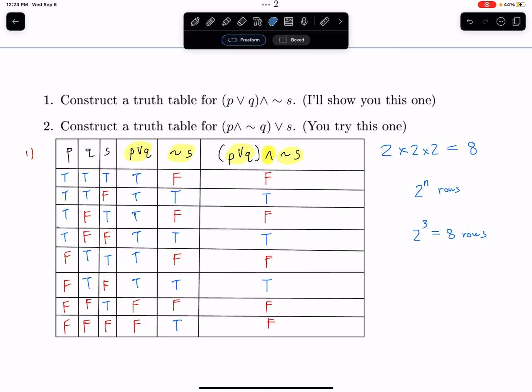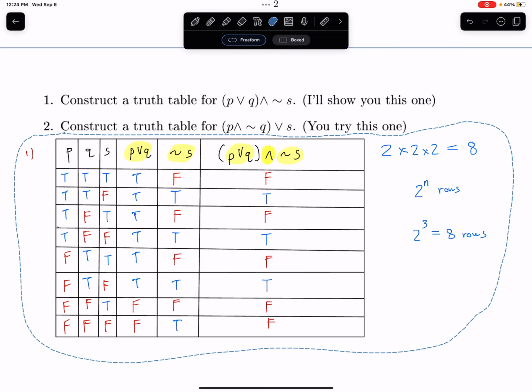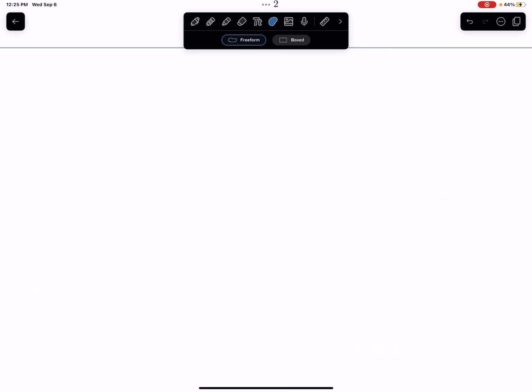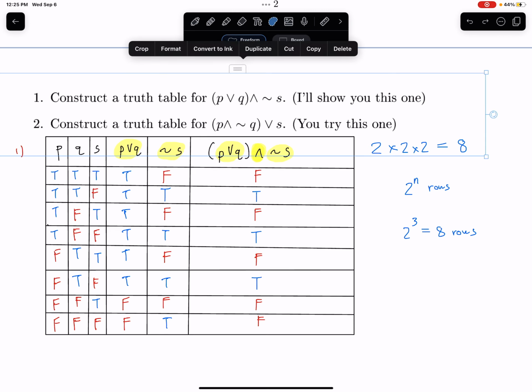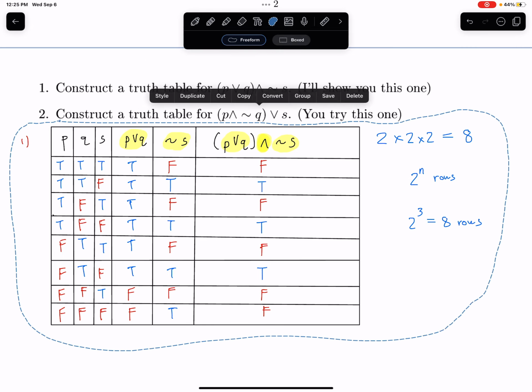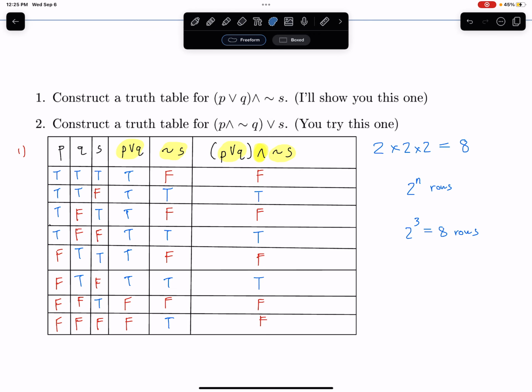All right, guys, try number 2. Because these things are kind of time consuming, what I'm going to do is, wait, let me move this guy out. Oops. Okay, what I'm going to do is work on number 2, but I want you guys to just try it first. Okay, let me try that again. It's not letting me select only the truth table. So, I'm just going to erase it because you guys can pause it to look at this table here for number 1. I'm about to erase this and then do number 2.